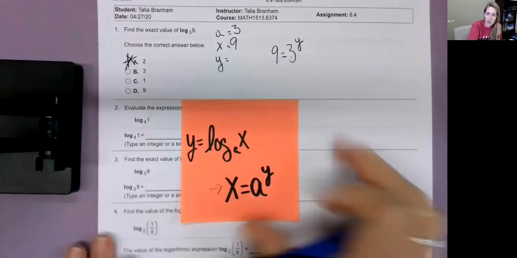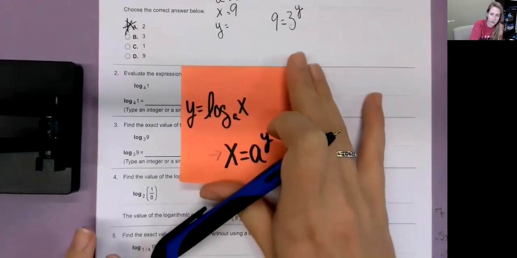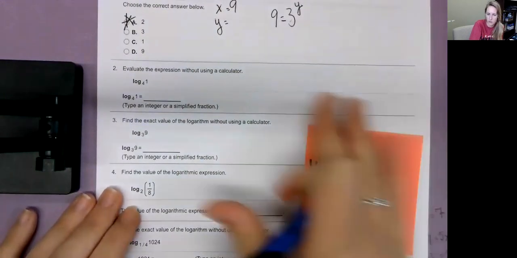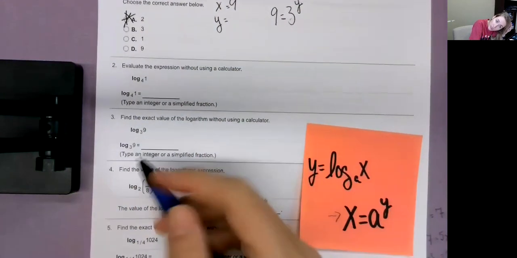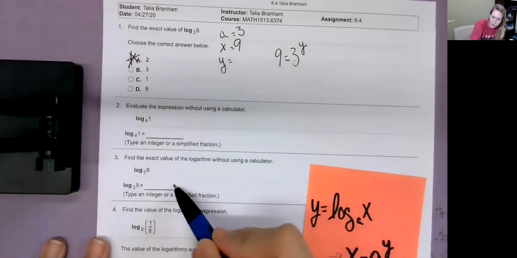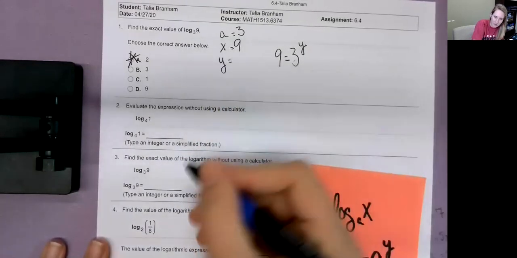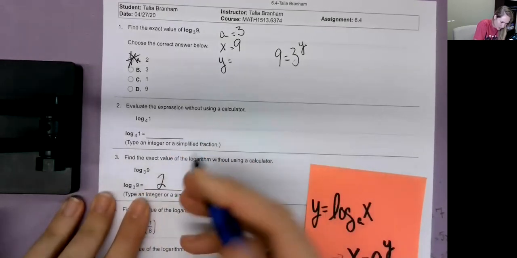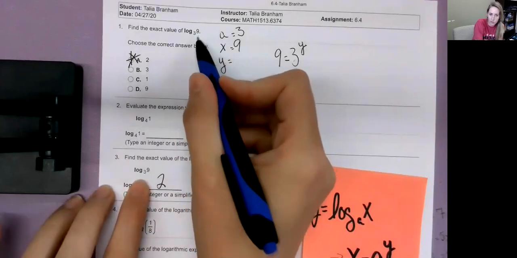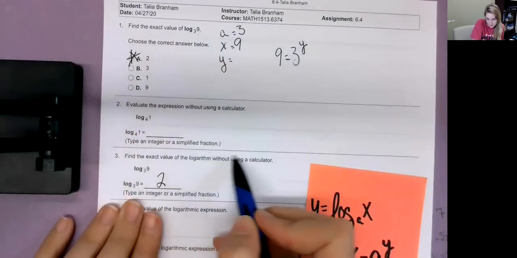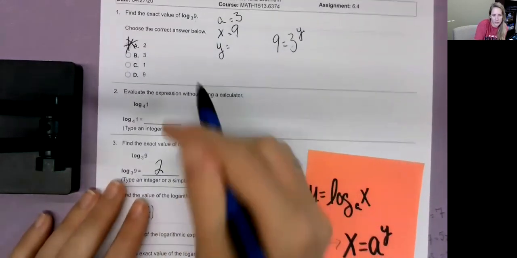For some reason on my homework set, but the other classes set that I did this on, because I always go through them and practice before I do this, they're not the same, but there's a couple of them that are the same. So this one right now, we're going to go ahead and do that because these two are the same problem. And it says find the exact value without using a calculator.